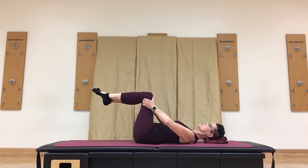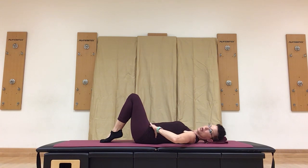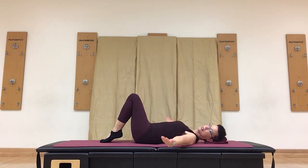Then keep the knees right there and just put the balls of the feet on the mat, legs and feet together. Draw your tailbone down, make sure you're in that neutral pelvis. Open your arms to that T shape, letter T on the floor. Make sure the arms are not above you, but below your shoulders slightly. Anchor those shoulder blades into your mat for the knee sways.